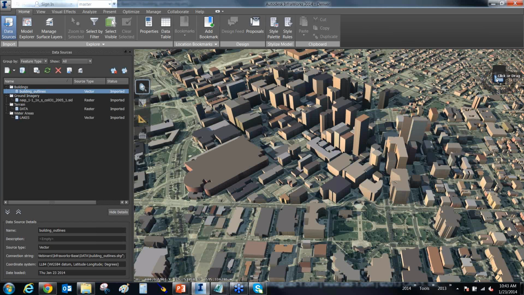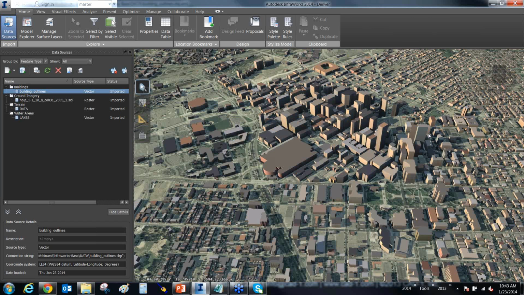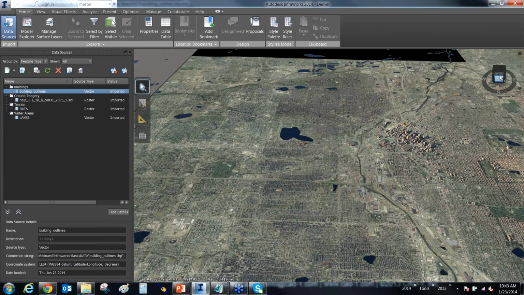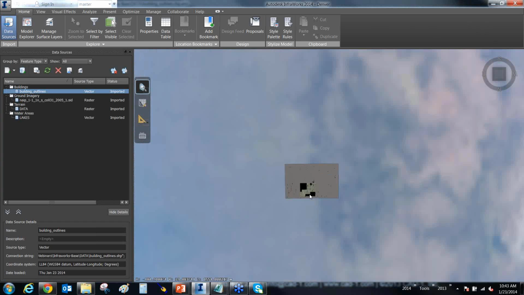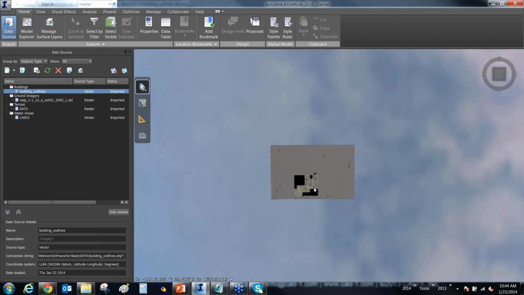Okay, so one of the first things that you're going to want to do is, if you come up to your view cube and right-click, you can set a particular view as home. And what that means is that if I do get lost and I zoom out too far, I start going crazy, when I hover over my view cube at the top right of your screen, you're going to see a little home button. So if I get lost or something crazy goes and happens, click the home button and it restores you right back to where you started. So when working with InfraWorks, remember to go home. Remember to set your home and get ready to use it frequently.